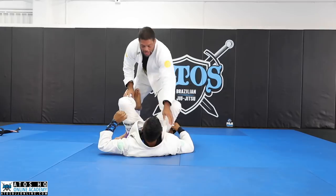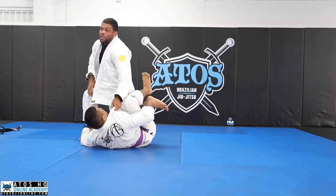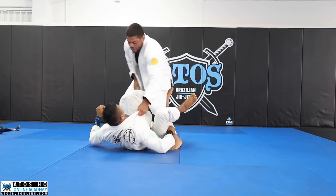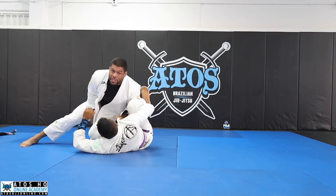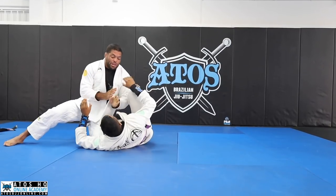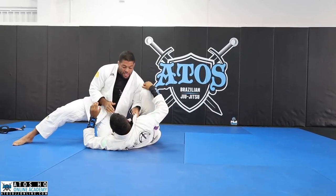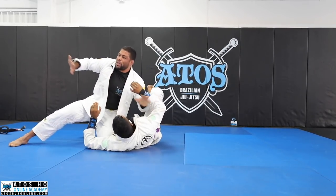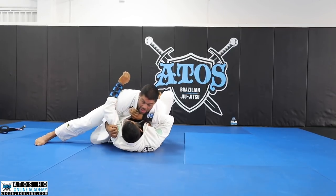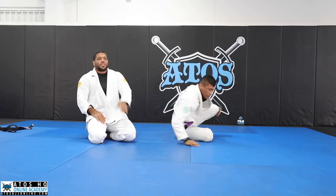So if I try to knee cut here with my foot there, sometimes my knee will torque, okay? But when I change my foot here, he's gonna feel uncomfortable. He needs to let go. And I try to open his knees apart. So I'm using my shin, my shoulder and my forearm here to spread his legs, okay? And then pass his guard. Do you guys understand? Yes.